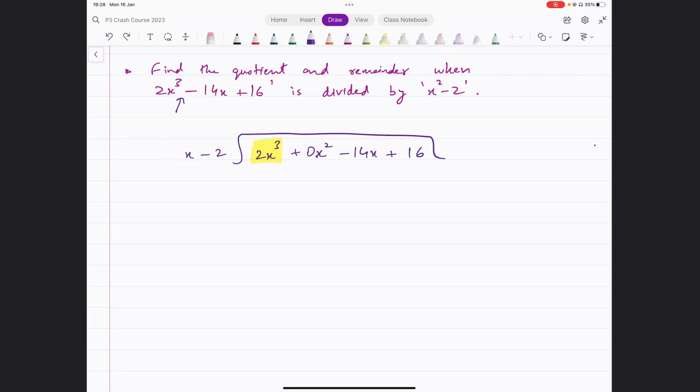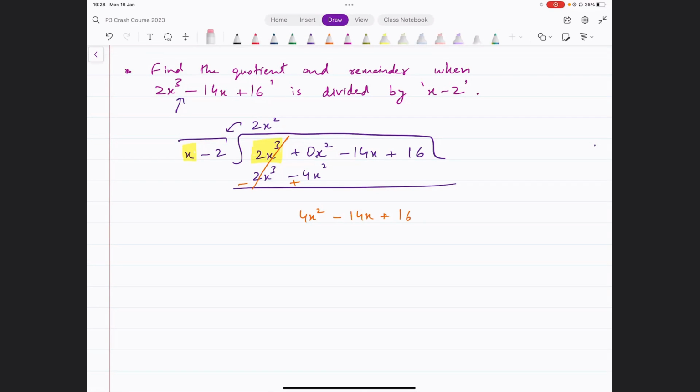All right, now let's do this division and see what we get from this. So once you've written like this, we just follow that same process. What do you multiply x by to get 2x cube? You multiply this by 2x squared. Now 2x squared into this whole thing, that gives us 2x cubed minus 2 times 2x squared, that is minus 4x squared. Now change the signs. This becomes minus, plus, this gets cancelled, 0 plus 4, that is 4x squared minus 14x plus 16.